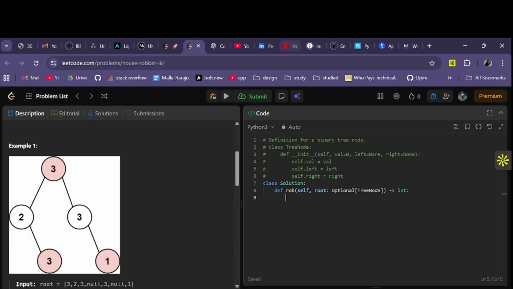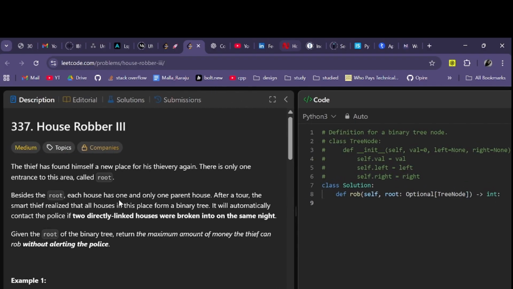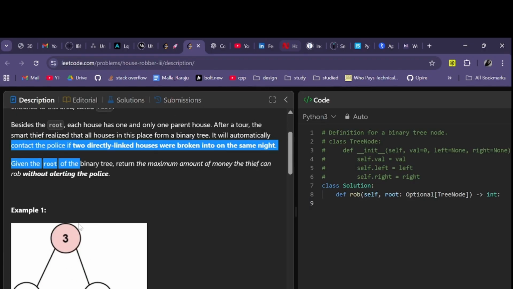You can do DFS, or you can do it in a BFS approach. It will automatically contact the police if two directly linked houses were broken into on the same night.